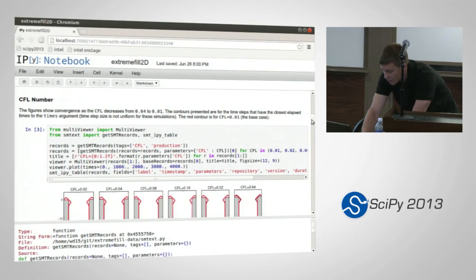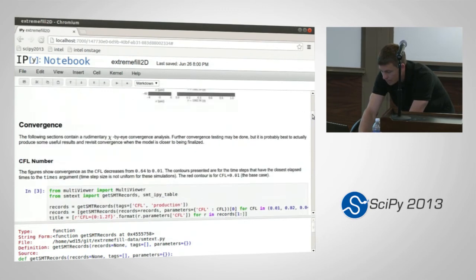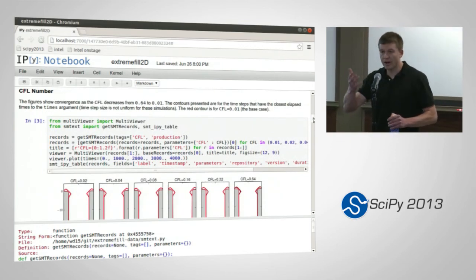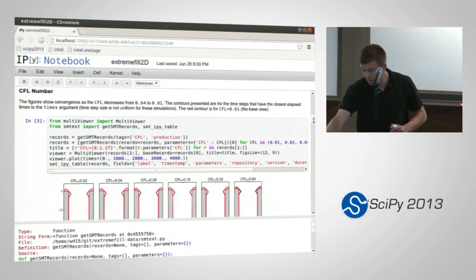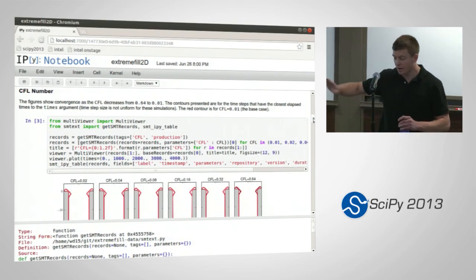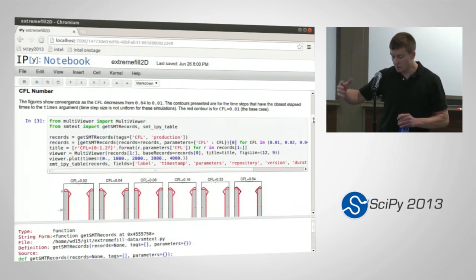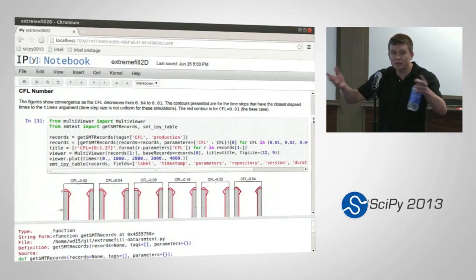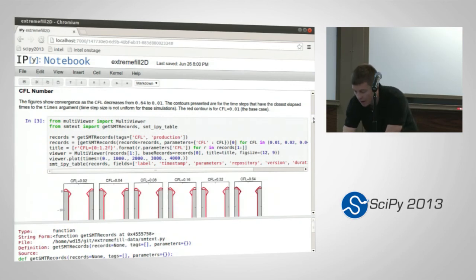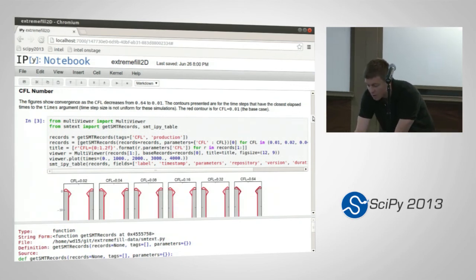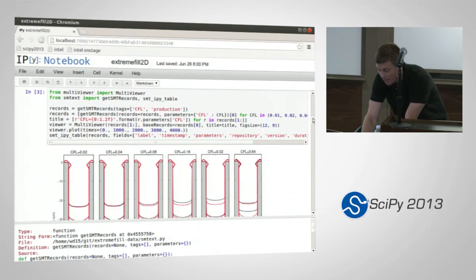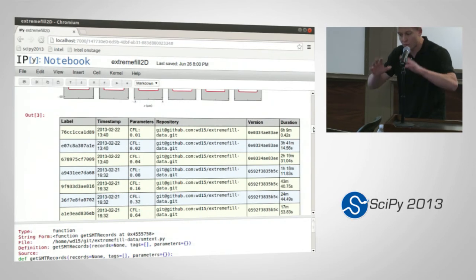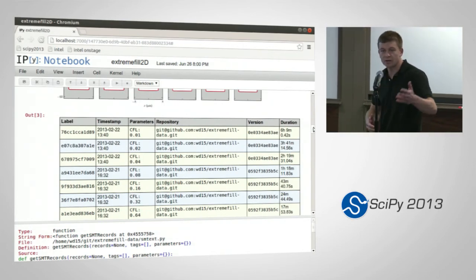Okay, this is just an IPython notebook where I'm pulling out records based on parameter values. So where you have the CFL and the numbers, I'm pulling out the records based on CFL number, and then using those records to plot some images from the simulations. I have this little thing, SMT IPy table, which plots a nice HTML table in IPython. So you have the images, and you have the table with the record associated with those particular simulations that created those images.